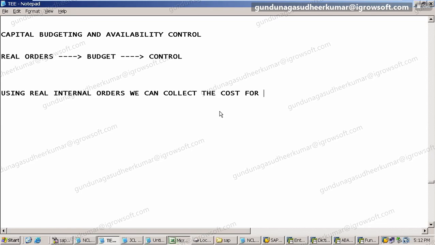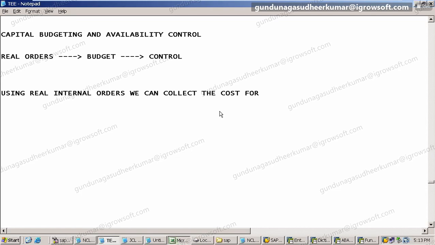So the difference between operating and capital is, if you stop the capital expenditure, business will not get affected. If you stop the operating expenditure, business will stop. Yes, sir. Right? So that's why we cannot set up availability control limits for normal operating expense, because we don't want to stop the business. So this is exclusively for non-operating, capital-in-nature expenses, where you can collect the cost. Once the cost has reached the maximum, you can stop also. Okay. So that's why we don't apply it to the cost centers.